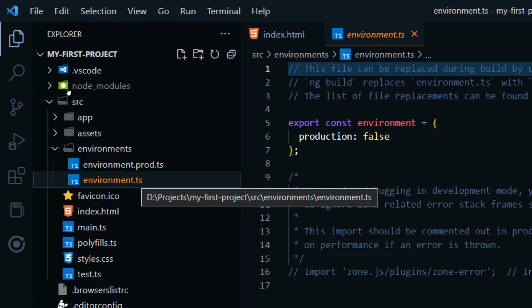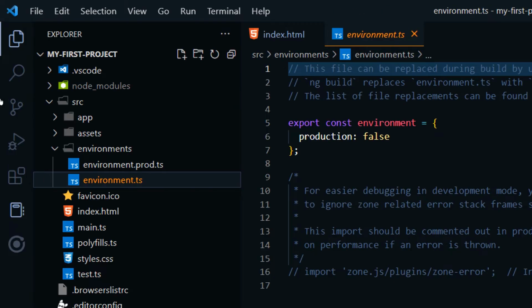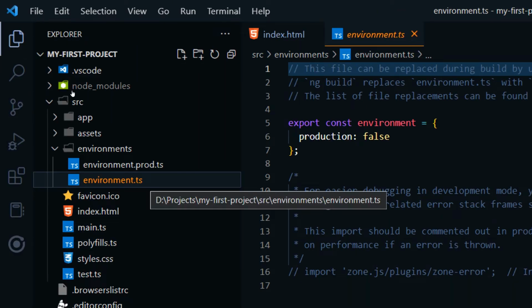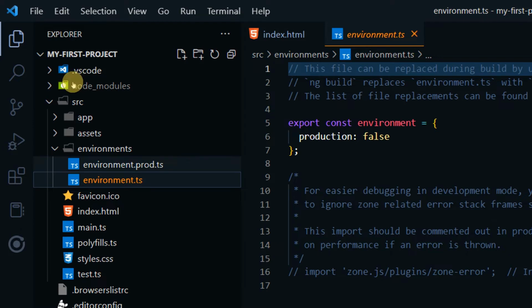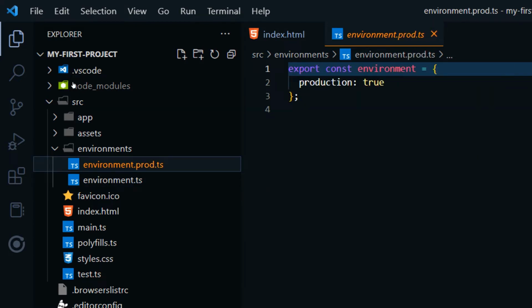If a developer is developing this particular application, they can keep the local settings in this environment.ts file. And if the project has some production configuration settings, like some actual URL or actual things you want to use after building the project, you can keep those configuration settings inside this environment.prod.ts file. Don't worry if you did not get this point, you will understand it in the further videos.